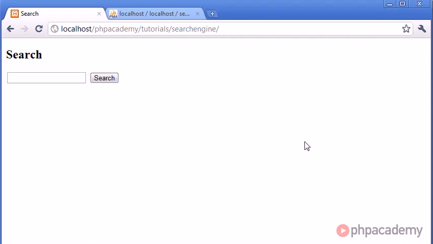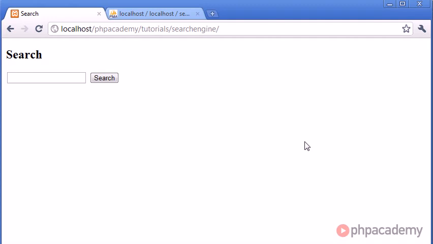Now in this tutorial I'm going to be taking you through creating a search engine, which is going to effectively search data inside of your database, or a database that you hold any data in. So in the case of this tutorial I'm using it to search specific articles that I've already added to a MySQL database. However, you could adapt this to your own needs and use it for your own content.